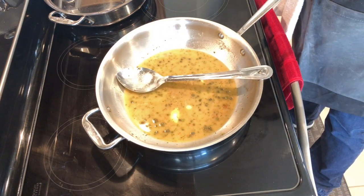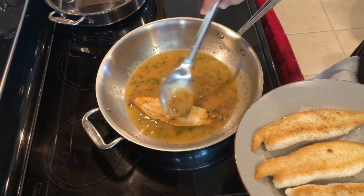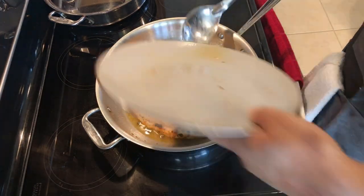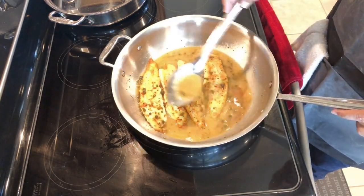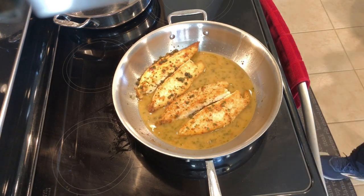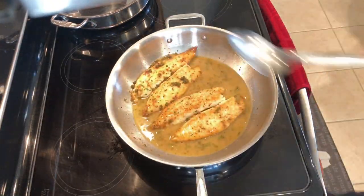Now we'll get our fish in. Give your fish pieces a nice baste, get them coated in that sauce. Once you have them all in there, get all the juices off the plate and give them a good baste. Swirl all that around, get all those flavors mixing, make everything super delicious. Give it a taste for salt and pepper — I'm going to add just a little bit more salt and pepper to this, all to your taste. Mix that around really well and we're ready to serve.